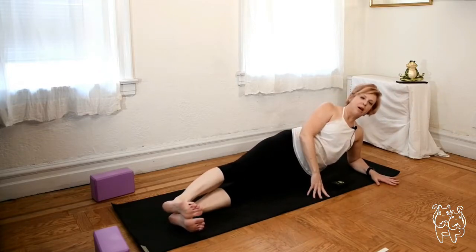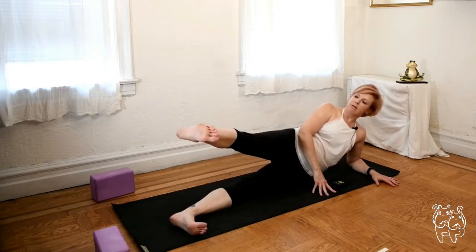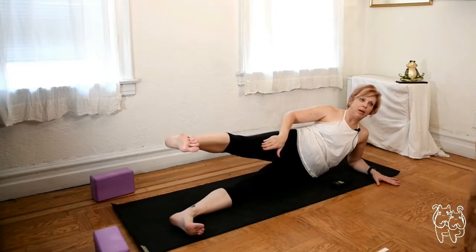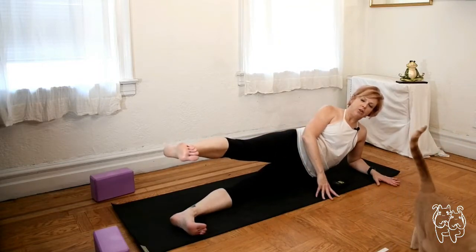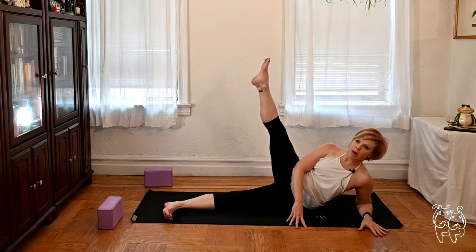One foot on top of the other. All 10 toes pointing the same direction. Lift up the right leg. All right, so keeping the right leg spiraling in a little bit, you'll feel the outside of the right leg engage. Start to lift the right leg a little higher. Point the right toes all the way up toward the sky.